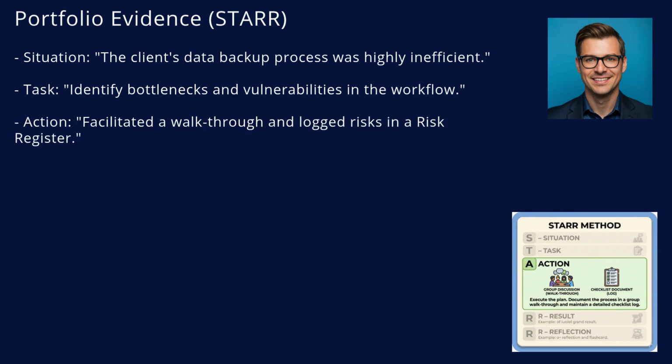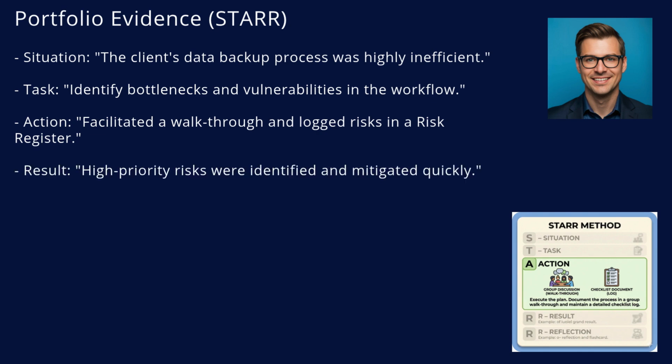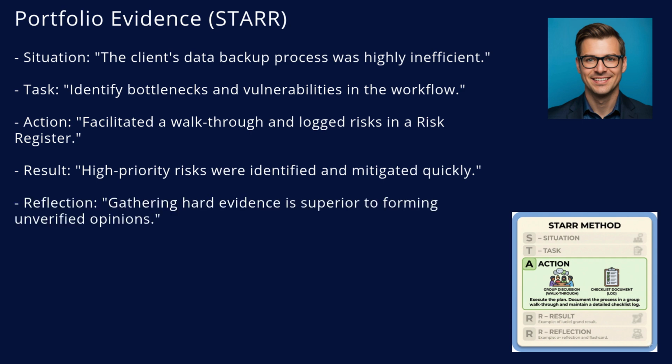Action: I demonstrated S27 by facilitating a system walkthrough with the IT admins, identifying single points of failure, and logging them in a formal risk register. Result: the high-priority risks were highlighted via a risk matrix, allowing the team to mitigate them before a data loss occurred. Reflection: I learned that gathering hard evidence through walkthroughs is far superior to forming unverified technical opinions.